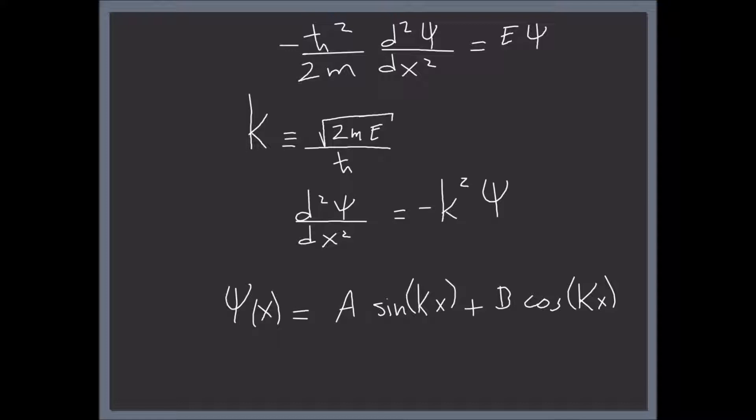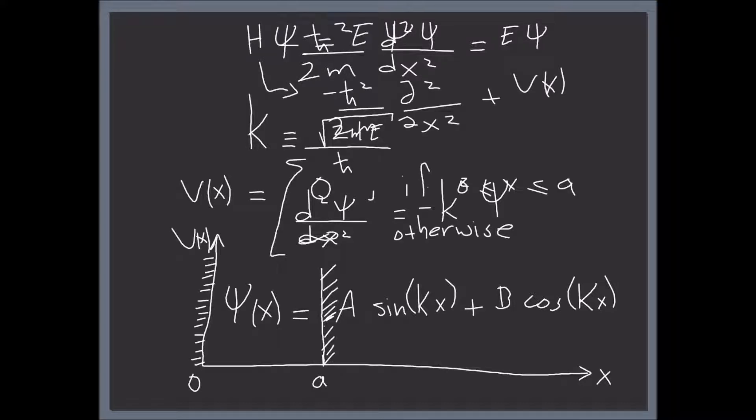This psi has to be fixed at the boundaries. Because if you remember, from here, psi lives somewhere here inside this well, and it cannot be outside. So it must be 0 at this boundary and it must be 0 here. It must be 0 at 0 and 0 at a. Okay, so these are the boundary conditions we have.